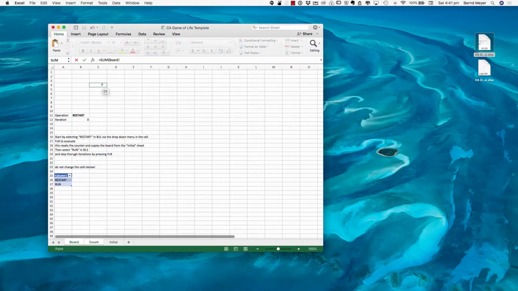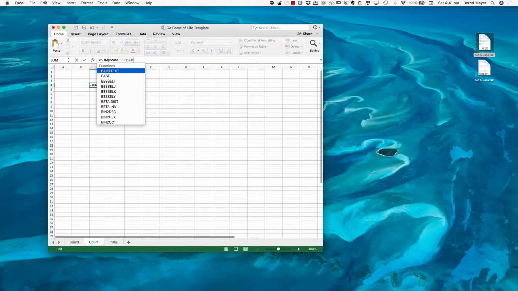For C4, it's everything from B3 to D5. Closing bracket up here. But then the important part is this includes the cell itself. So I need to subtract that again, minus the cell itself, board D4.